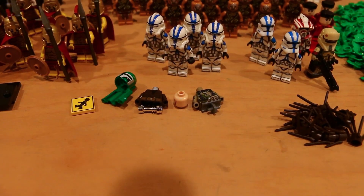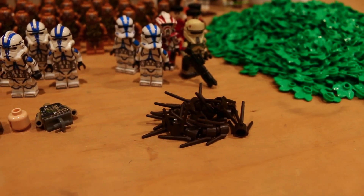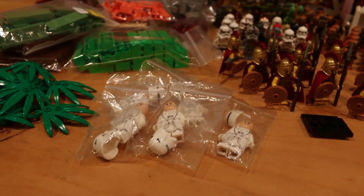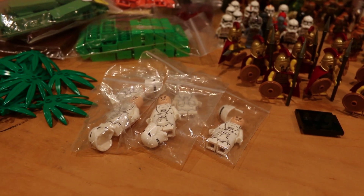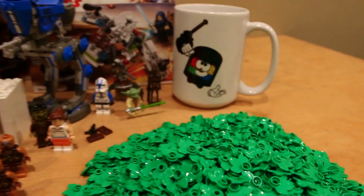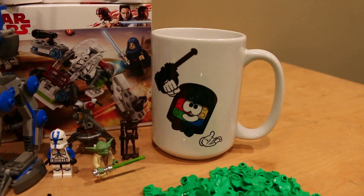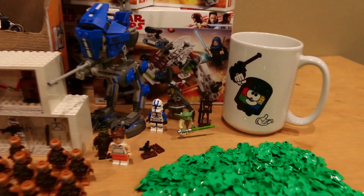There are also some miscellaneous pieces and grass stalks in dark brown, which are pretty cool. Lastly, I've got five First Order Snowtroopers for a pretty good price — not sure what I'll use them for yet but they might come in handy. One last thing I forgot to mention: I also got this Brick Fair mug with a cool design on it, which I'll be using at home.